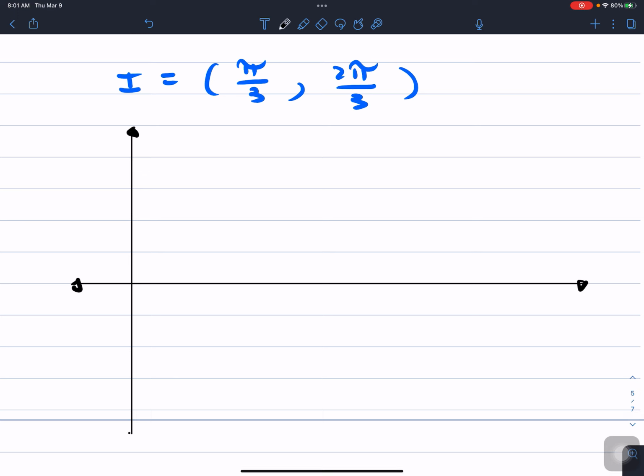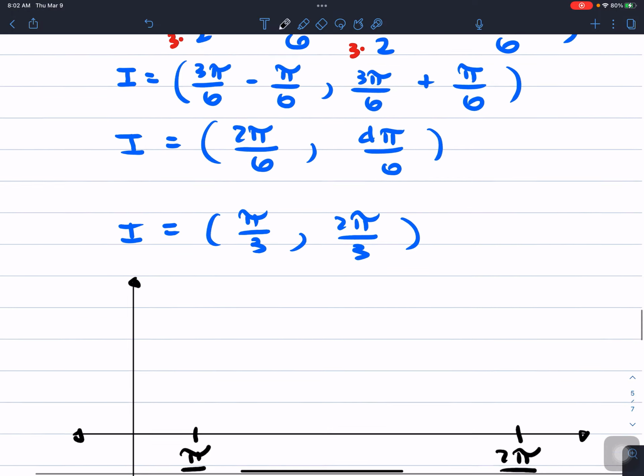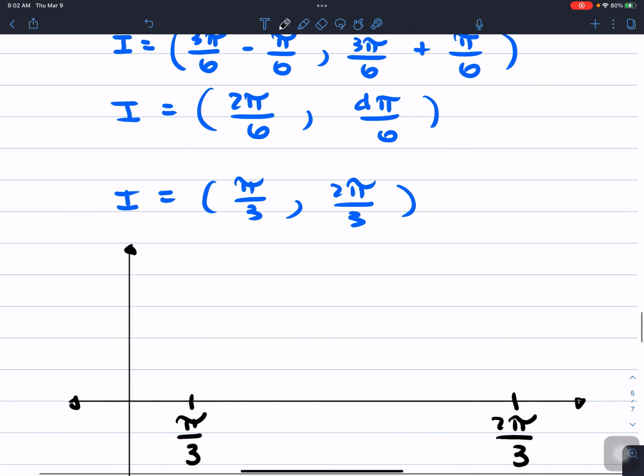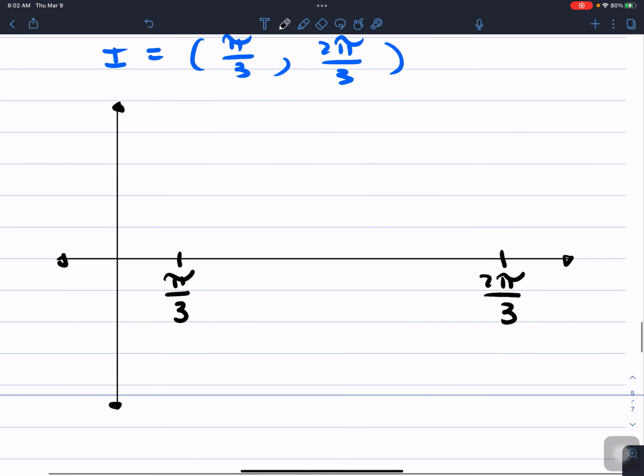Okay, isn't that the key again? You guys know what I'm saying? Where's your pi over 3? Isn't that to the right? Then I go all the way out here to what? Is that 2? Is it 2 pi over 3? We do our arithmetic, okay? All right, what's this location here? These are all my vertical asymptotes.